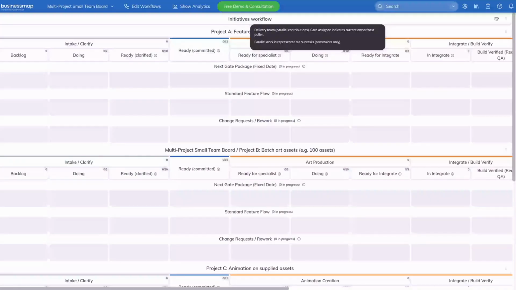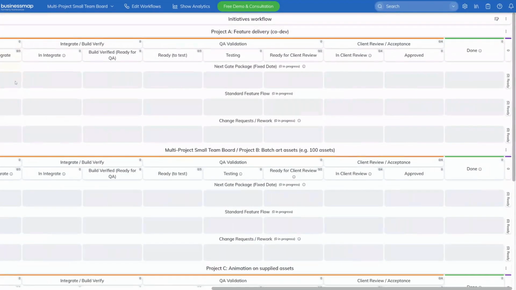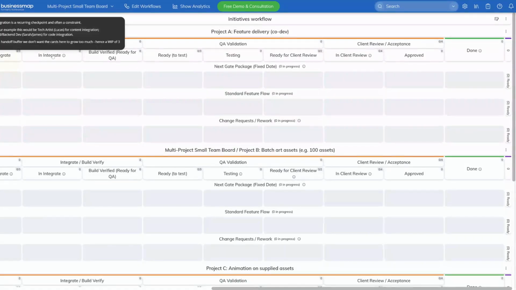You don't have to have any subtasks or do anything. So you can chuck it straight across. And this is just where the doing happens. So this is where the work's going on. Great. And then ready for integration. So we're presuming that you're going to have integration work to do. Here we go, ready for integration. And then it can get pulled from ready for integration into integration.